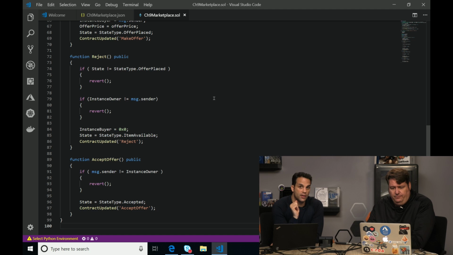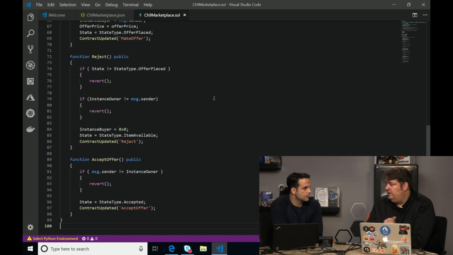So if you're doing one of these functions that are actually changing the state of the contract, you want to call contract updated to help give us a hint for Workbench UI of what's happening there as well. No, absolutely. And there's a couple key things we should talk about. In this case, everything that we've referenced in the contract is also referenced in the config. That means they're going to be exposed up to the user interface, and all the contract methods are going to be showing up.